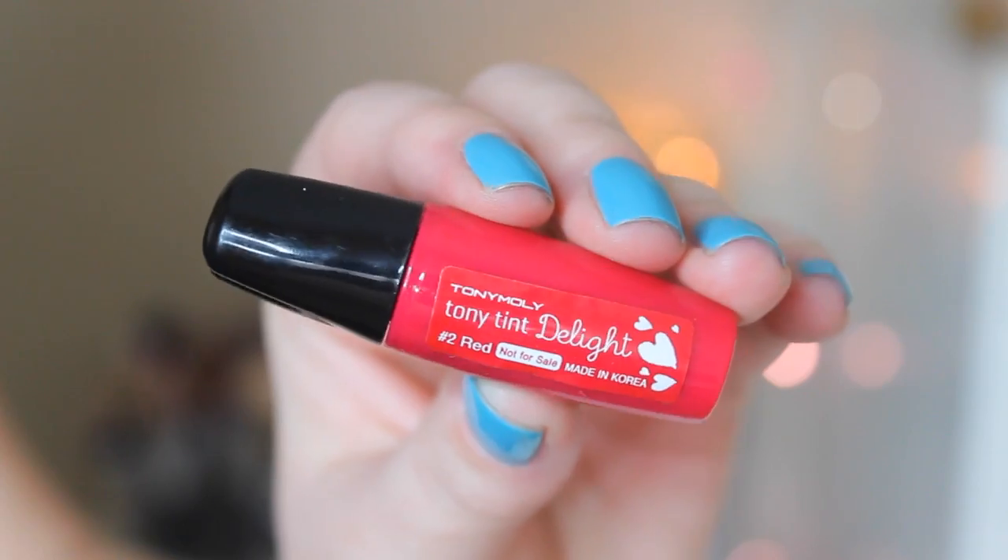Next is this Tony Moly Tony Tint Delight in number two red, made in Korea. So is it like a lip tint? What a cute little package. It's a very nice kind of jelly formula. It's probably going to tint my hand for the rest of the day, but that's also a really nice color. The sample packaging is nice enough that I would actually use it — a lot of tiny lip gloss applicators are so crappy. The doe foot applicator is nice. Lip tints are kind of terrifying but I will definitely try that. The full size is only $6. It says this lightweight lip color dries quickly for a matte, flushed finish that lasts all day. Dab a vivid state in the center of lips for a pretty color boost — just in the center? That sounds strange.